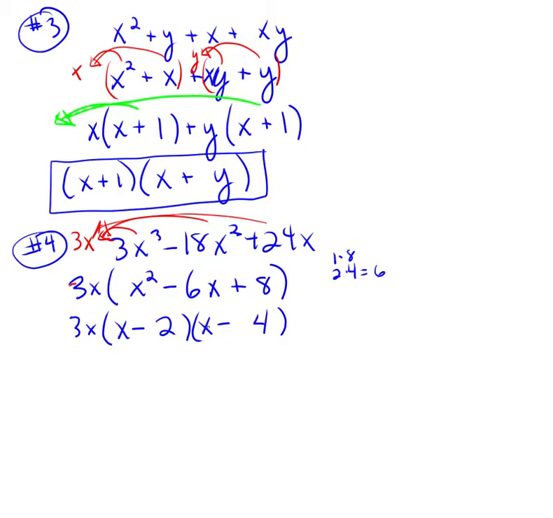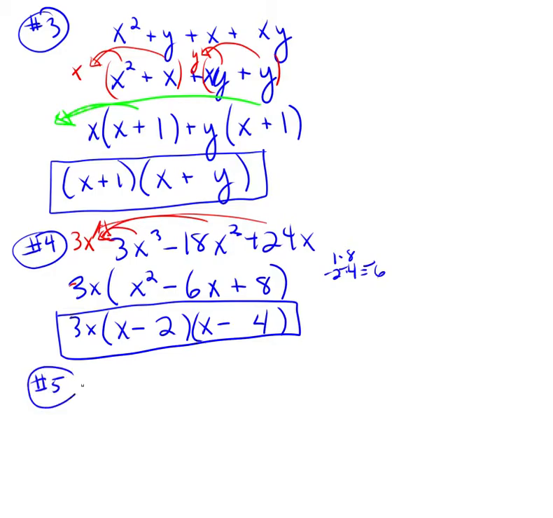So I'll double check that. Negative 2x and negative 4x is negative 6x. So these would all be negatives. All right. Oh, and there is my factored form. So that's using our GCF. And our next example will use that same idea when it's just a little bit more complex.